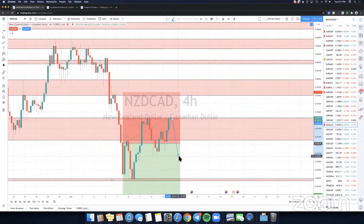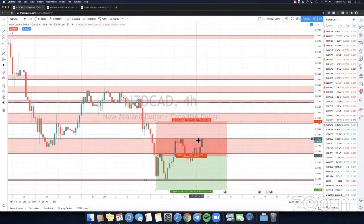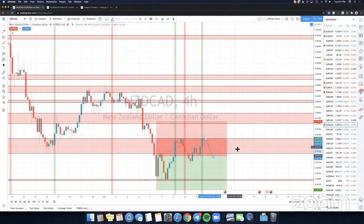Maybe I'll make a second entry, but I wouldn't make an entry right now. A lot of people were asking me if they could re-enter NZD CAD for a better entry, and this wouldn't be a better entry because the price already hit TP2 down here. And if you're following the exit strategy, then that would have provided to be stopped out in profit. So that's why I wouldn't consider this a reentry. I would consider this a reentry if price was to close back down here below the zone and the momentum candle was red. Right here we have a buy momentum. That's why I'm not telling you guys to enter this trade right now, because I don't think it's a good trade to enter. But if we have a sell signal and it closes below the zone, then it would provide for a pretty decent reentry.